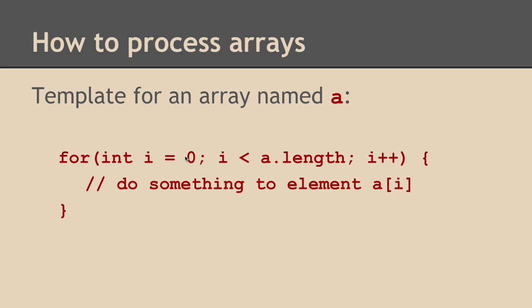Okay, so what this will do is it'll take us through every element of the array one after the other, starting at element 0, then 1, then 2, then 3, and so on, all the way up through the last element in the array. Obviously, in the body of the loop, then, we'll be doing something to that element. We'll look at some examples in a bit to see how that might work.